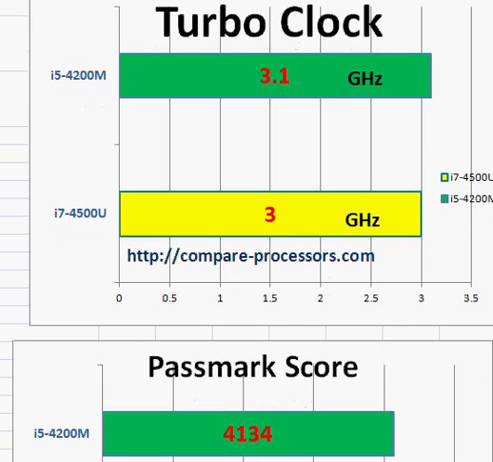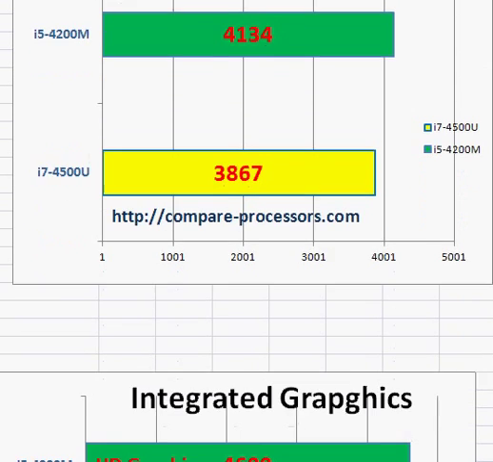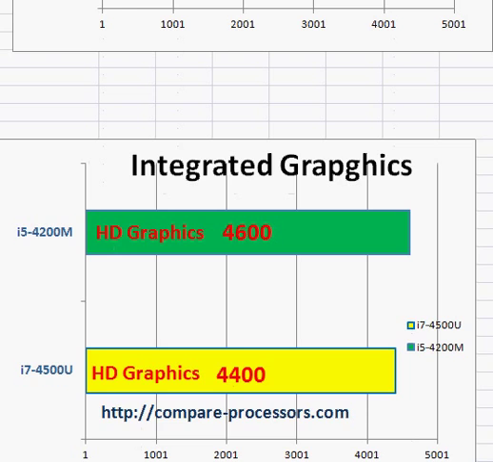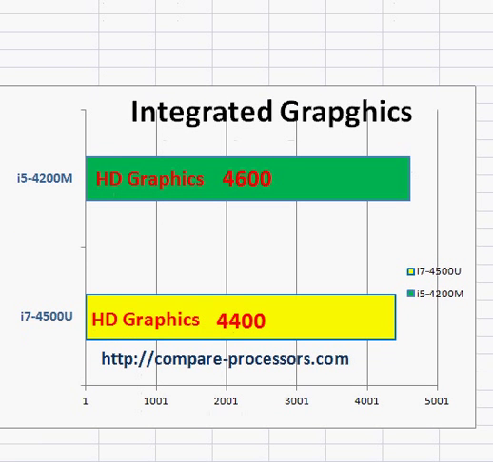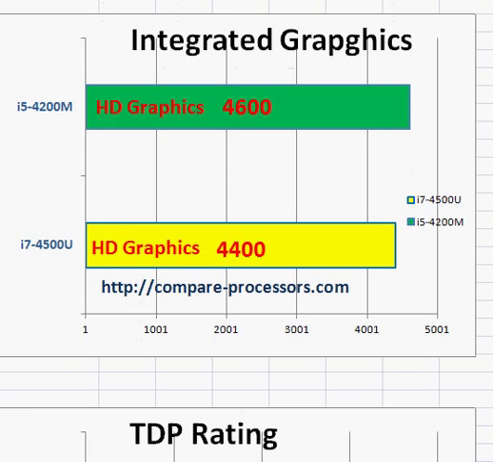Let's take a look at their most important parameters in the PassMark report. As we said, even though their base clock frequency is very different, the U part still does not suffer much in the PassMark score, mainly because of this turbo clock frequency. In terms of integrated graphics, the 4200M has slightly better integrated graphics. Both of them have decent video display. The good thing about Intel's line of these processors is they have inbuilt codecs which perform very well if you have to do video compression or decompression.